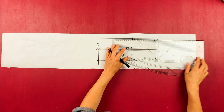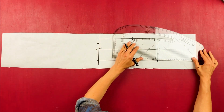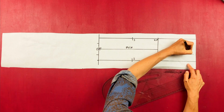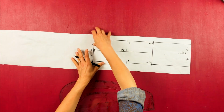And then if you want your bow, you would just extend it for however long you want it. So you might need a longer piece of fabric. So I'm just going to draw it like that, but I'm just going to say extend. So you can draw a bigger bow.